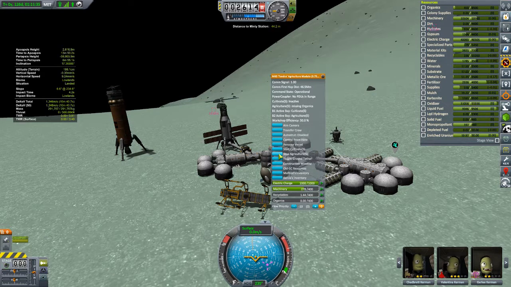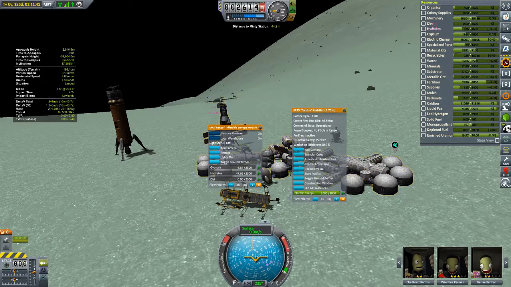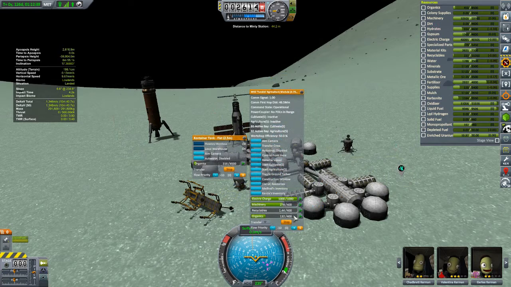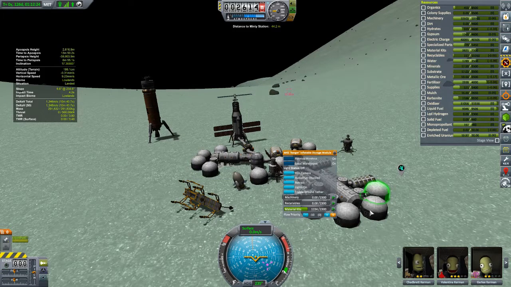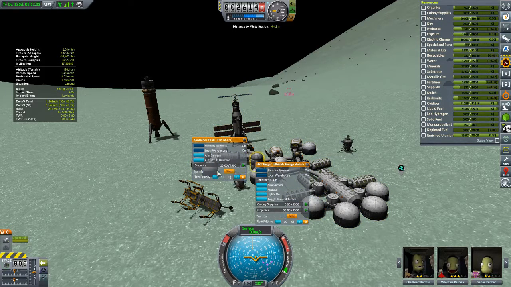Agriculture. Missing organics. You're not missing organics. Do I need it in this particular thing? I mean, I guess that would make sense, actually. So we slowly transfer the organics down to the agriculture module. I would really hope that should be able to flow from other places on the ship. Maybe it can't come from that flat container tank is the issue. So let's just move this into here.